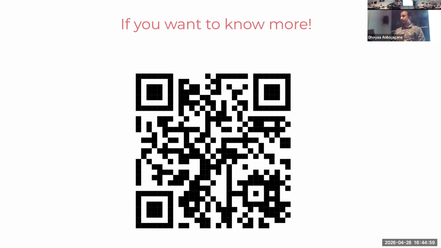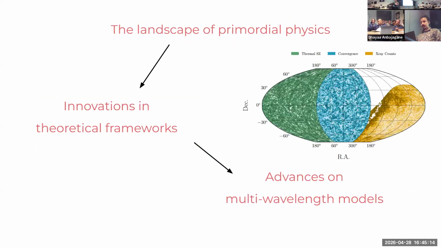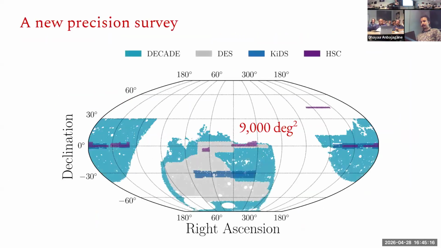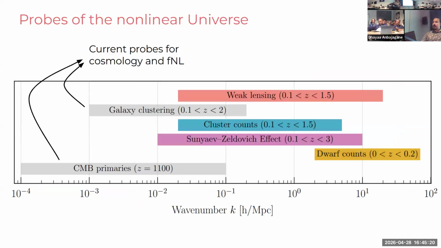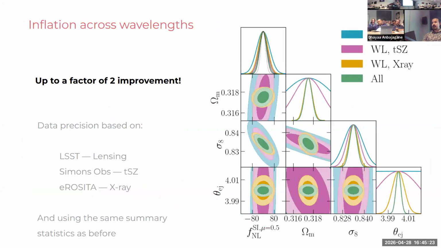Okay. Yeah, it was a really great talk. My question is related to modeling bias. For the theoretical part, you have like 100 different models, which is quite comprehensive. But for the observation part, for example, you talked about the baryon SAM, right? If I remember correctly, that is calibrated on certain simulations and depends on a few assumptions. So my question is, when you're actually applying to observation, what's your plan for dealing with this kind of modeling bias?